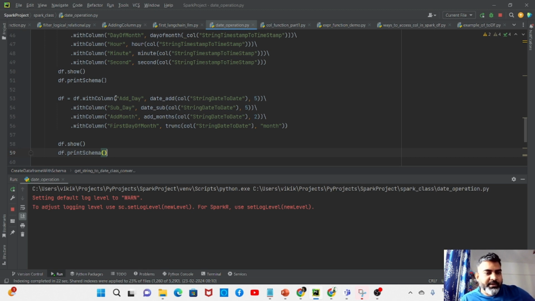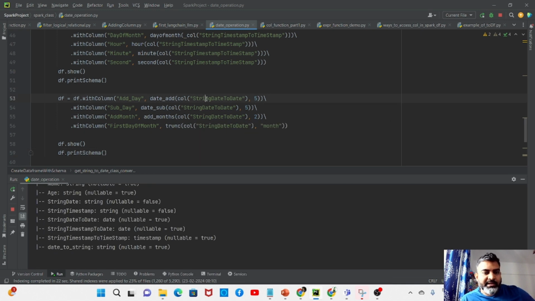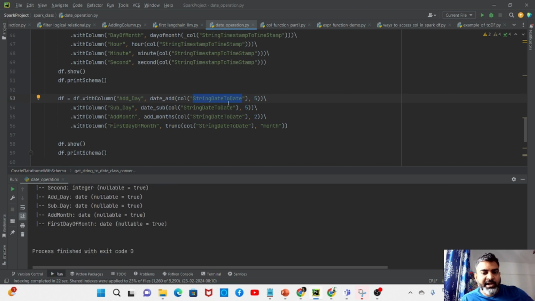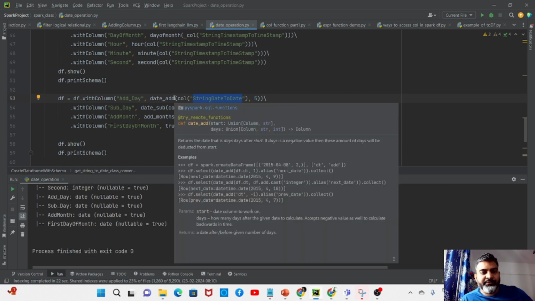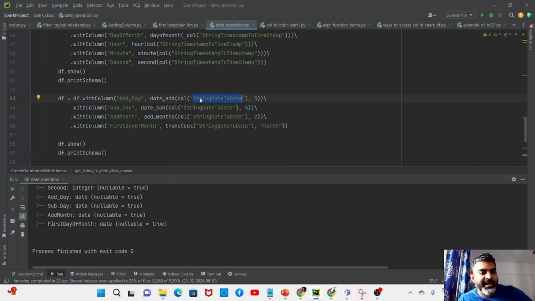So what we are doing here, we make use of date add, date subtract, add months and trunc functions. We are taking this particular column data, string date to date, and then trying to add five days to the existing date column.